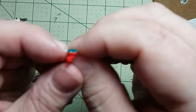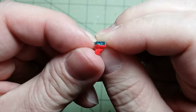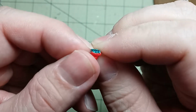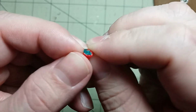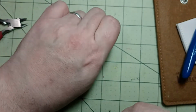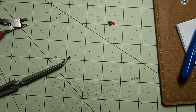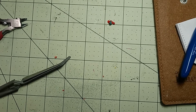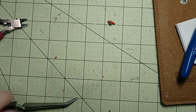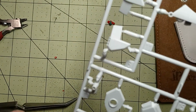You see, this is a tiny little freaking piece here. That is a tiny piece. Now look at the size of my big piano thumbs here. That's why it took me so long to get the thing in there. But that's in. That's great. That's probably going to be the hardest part. Oh, I misspoke. The next part's going to be the hardest part. So, I need A133. And this part is the faceplate. Another teeny tiny little piece.